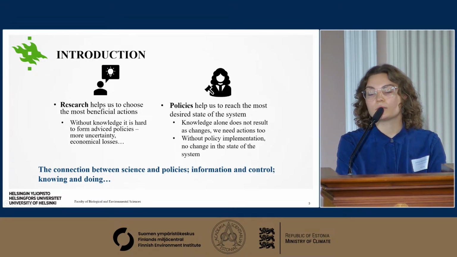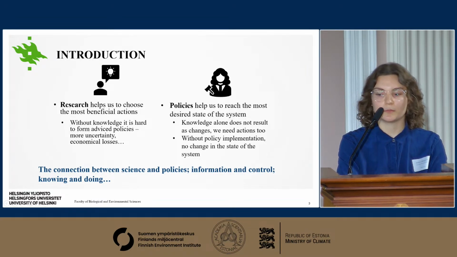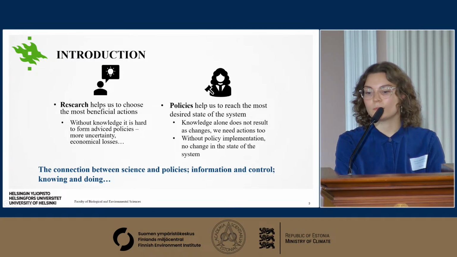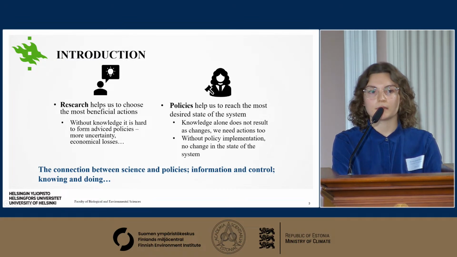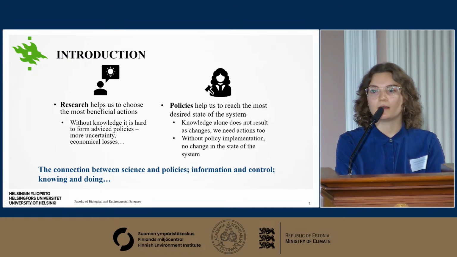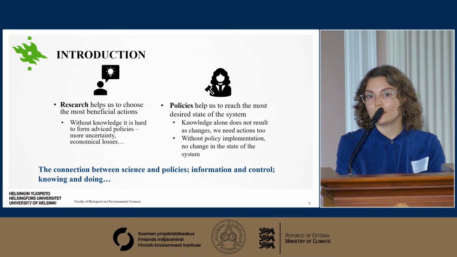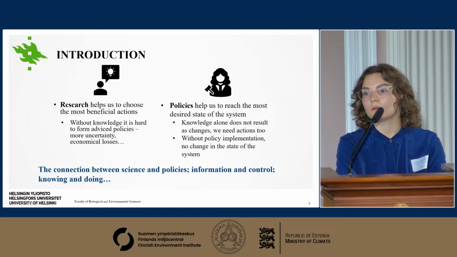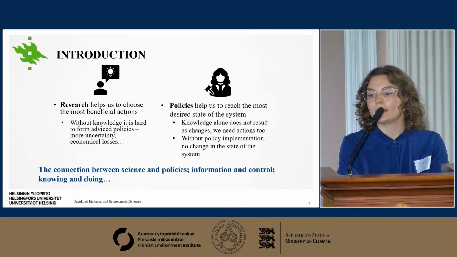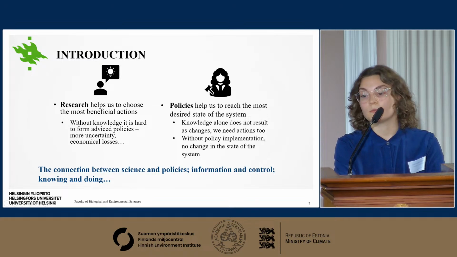So if we think about research, it allows us to choose the most beneficial actions in terms of policy implementation. Because, as we know, without information, it is very hard to form advised policies or options. We have more uncertainty about the efficiency, the outcome, and also possibly more economic losses. And then policies help us, of course, to reach the most desired state of the system, the outcome that we want. We need policies to get to that outcome.